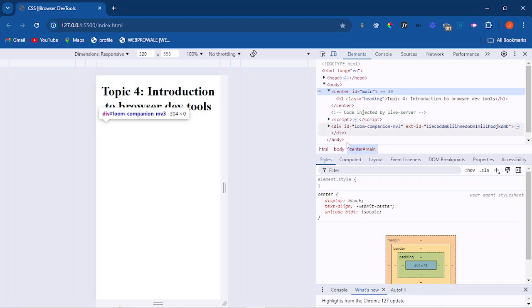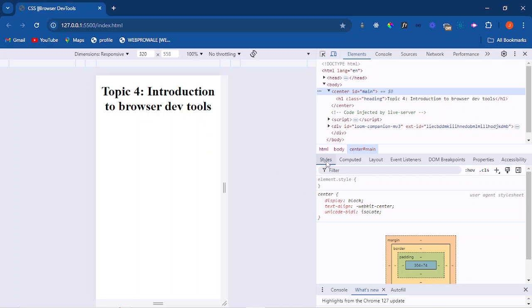That's good. And if you check the lower part, we can see something like Styles, Computed, Layout, Event Listeners, DOM Breakpoints, Properties, Accessibility. On the Styles part, the only thing we have here is the center, which is the HTML tag. So you have the CSS code automatically from the browser, which is just this. That's why we are able to put the text in the center on the browser.